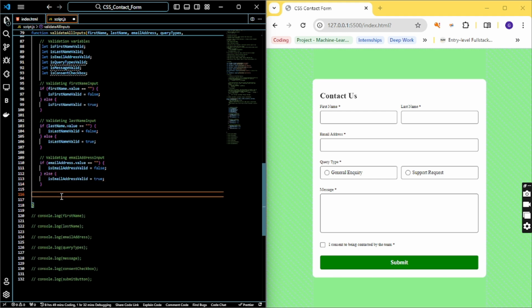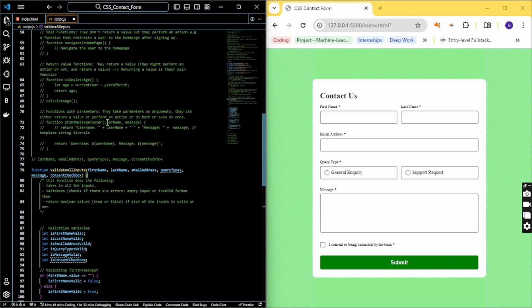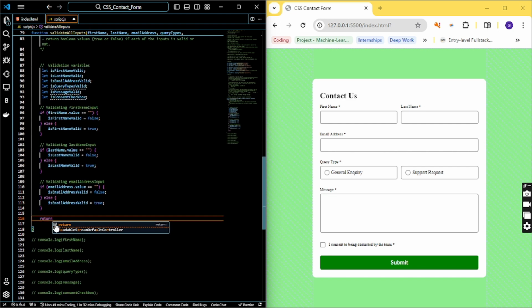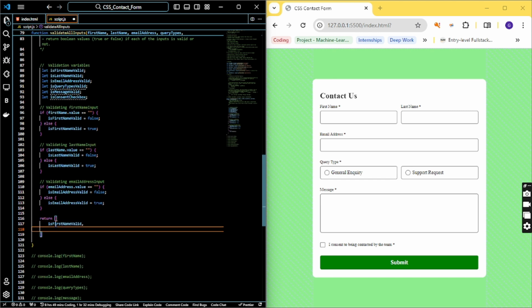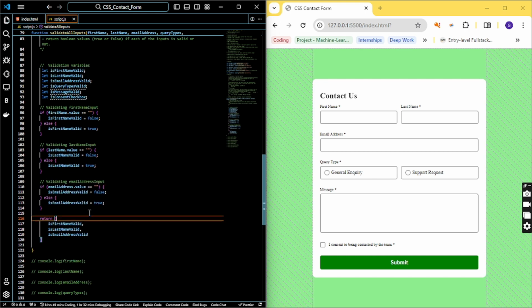So let's return, remember, return value functions. It takes in a parameter or not, and then those parameters are passed in as arguments when you run the function. We'll be talking about this when we run the function, but we're not running the function here, we're running it on our console. So let's return them in an array. An array is a list of objects or properties. So we can say is first name valid, is last name valid, and is email address valid. How are we going to test this function?